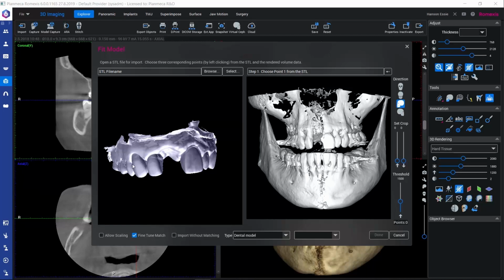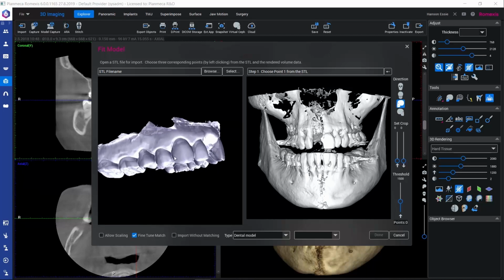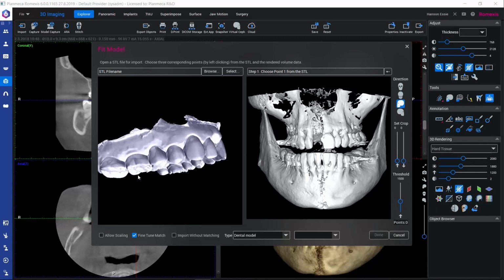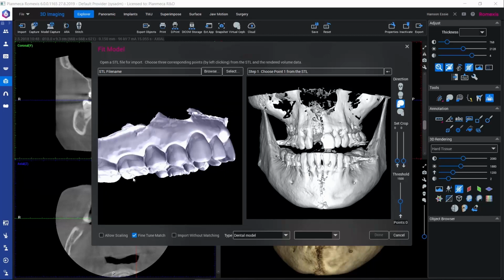So first we'll look for a point here in the intraoral scan and then for the respective point in the 3D volume. In order to improve the accuracy of the matching, it would be good to select those 3 points far away from each other and maybe also from different sides of the scan, so that they wouldn't be all on the same side and they wouldn't be all on the same line or on the same 3-dimensional plane. So we could, for example, pick the first point somewhere here.